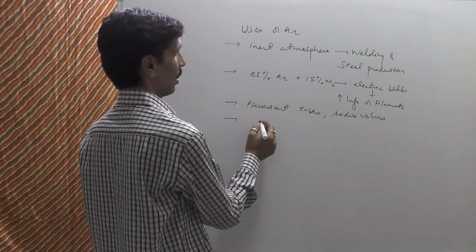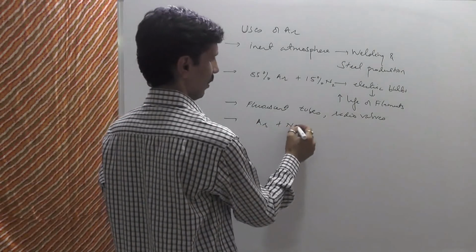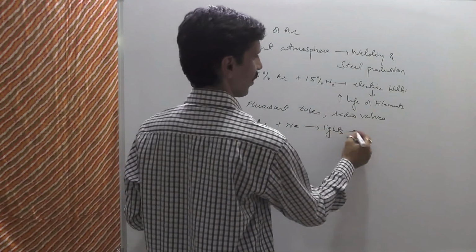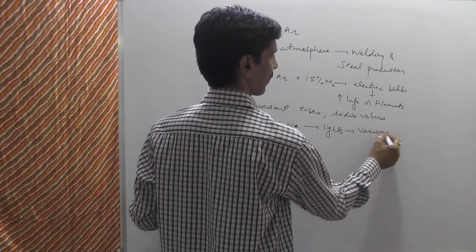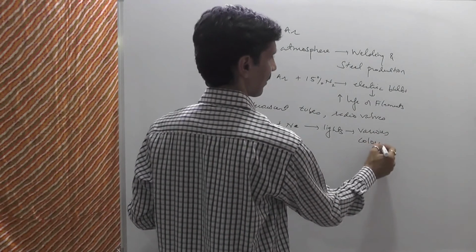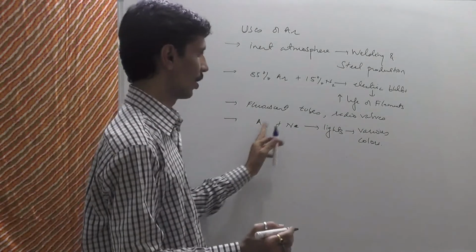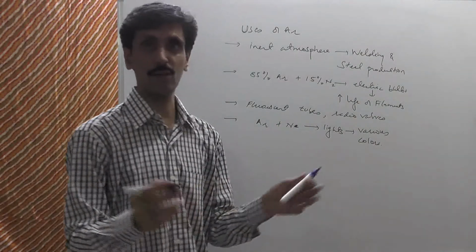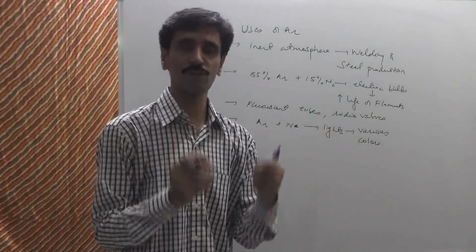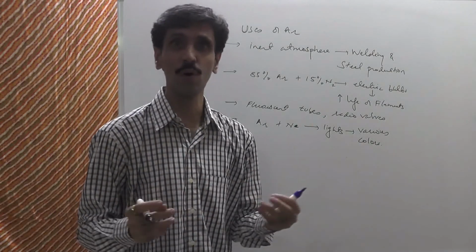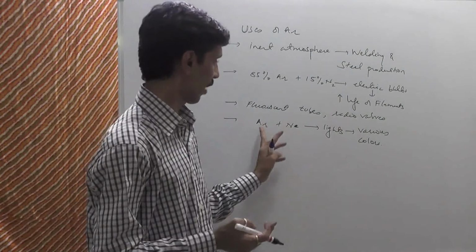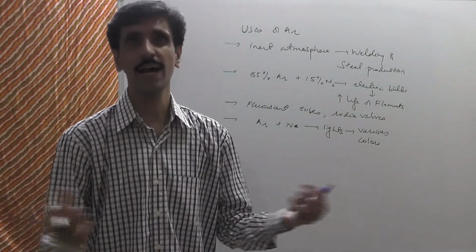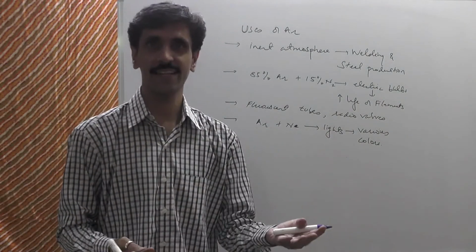And then argon along with neon is being used to obtain lights which are corresponding to various colors. अलग अलग कलर के लाइट्स अगर हमें चाहिए तो argon को neon के साथ combine कर दिया जाता है, ओके मिक्स किया जाता है. तो मैंने आपको already बोला था it is most important use is about lights, its glow intensity is very high. तो इसको मिला दिया जाए तो it can give lights of various colors, आपकी जिंदगी रंगों से भर देते हैं. Am I clear with this?